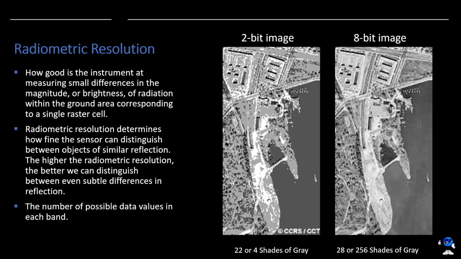The radiometric resolution is a measure of the sensor's bits of precision. The finer a sensor's radiometric resolution, the better it can discriminate between smaller differences in energy measurements. To calculate the number of levels, you apply the number of bits as an exponent to the number 2. For instance, a 6-bit sensor would have 64 levels, ranging from a value of 0 to a value of 63. An 8-bit sensor would have 256 levels, ranging from 0 to 255. An 11-bit sensor would have 2048 levels, ranging from 0 to 2047.